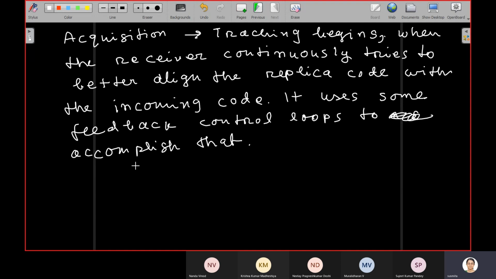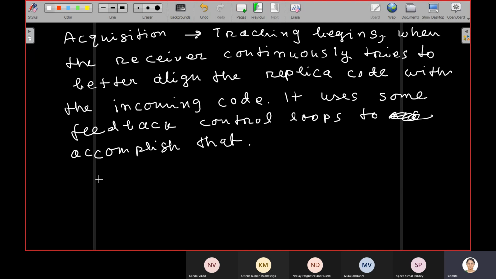We'll not get into the feedback control loops now. To get into feedback control, we need to talk about many other things which we'll discuss under receiver operating principles. Okay.